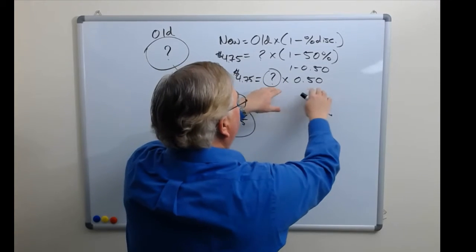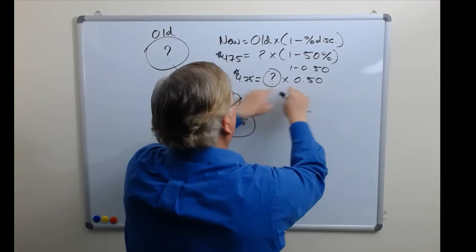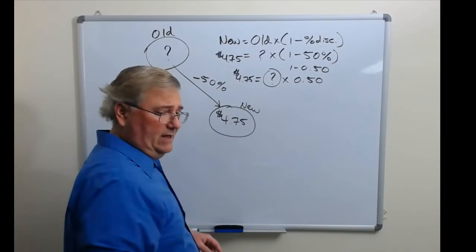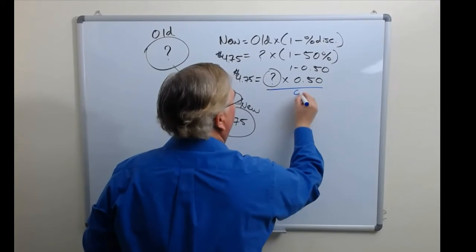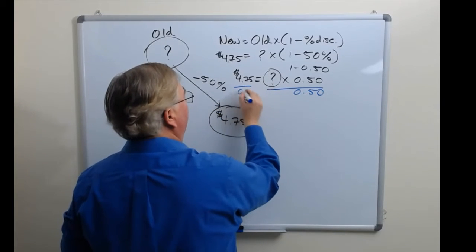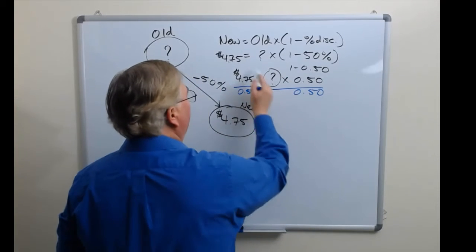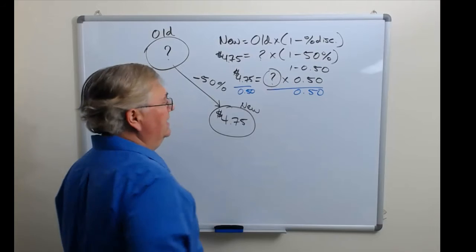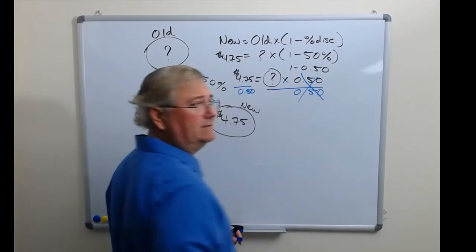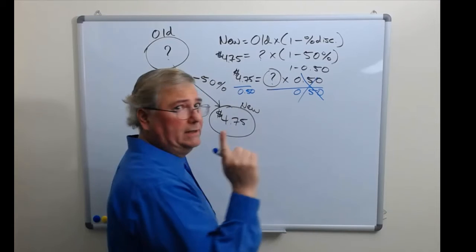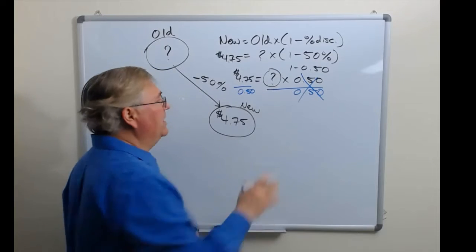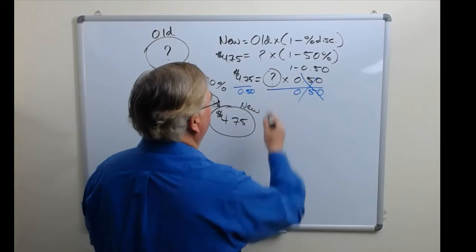So we're going to divide both sides of the equation here, 4.75 divided by this, and we're going to divide this side of the equation by 0.5 as well. So watch what happens when we do that. What we do to one side of the equation, we have to do to the other side. And we end up with this scenario. Now, once you get something over something, you can cancel it out. This becomes 1. Anything over itself is 1. So when you multiply something by 1, it's just itself, which is ideal. That's what we want. We want to isolate this number here, this question mark. So we end up with this scenario.